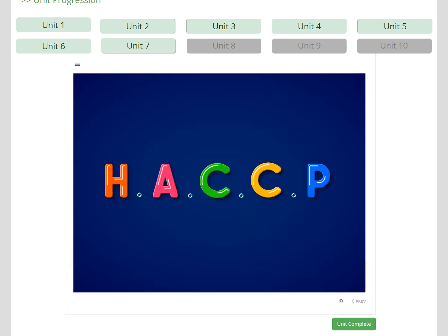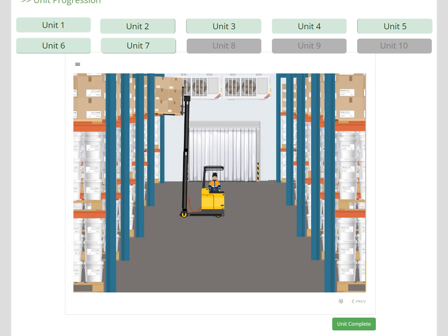When the materials are ready, the learner moves into the processing area to complete Unit 7. Here, they first go into the office to meet the product safety team and learn about hazard analysis and product safety controls, such as CCPs, OPRPs, and PCs. This aspect of the course is equivalent to Level 2 HACCP. During their tour of the processing area, Ali, Aliyah, and Ben explain their process and the GMP controls which are important to the product. We also build on their product safety knowledge and teach them the specifics for the product safety controls on site.